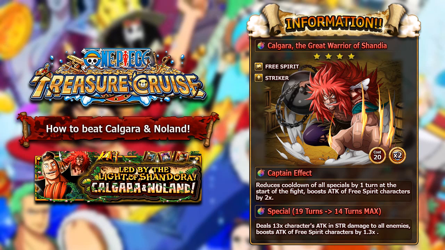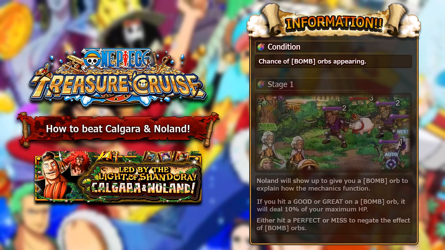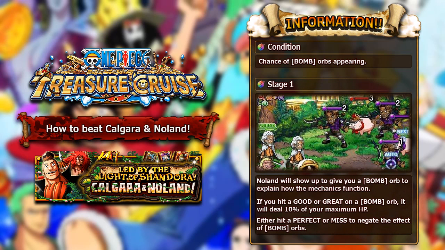And now let's go on to the actual breakdown of the dungeon itself. Before we get into the breakdown of the stages, let's go ahead and have a look at the condition, which states that there is a chance of bomb orbs appearing. If you guys don't know what bomb orbs are, let's have a look at this first stage here, where it actually has a Noland. On this picture you don't see Noland here, but Noland does appear, and he basically gives you a bomb orb and explains the mechanics of the bomb orb itself.